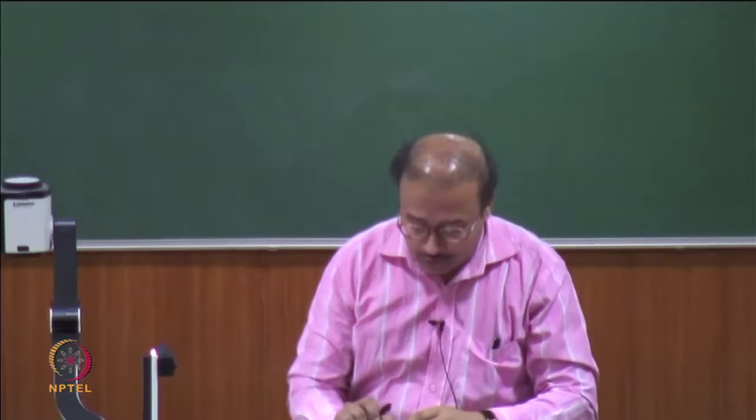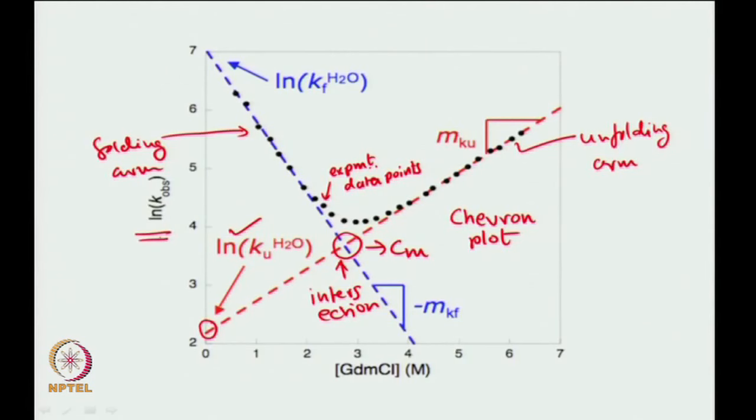Second point is, you look at this x axis, what is it? It is not ln K or ln Kf, what is it? It is ln K observed. Do you know what K observed here is equal to? There has to be a relation between K and Kf, right, otherwise you will not be able to use this. Now, let us try to figure that out.